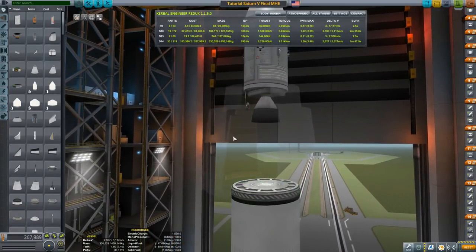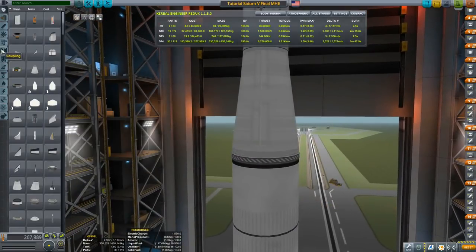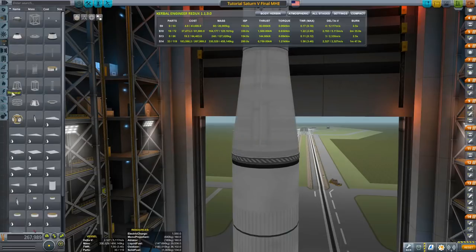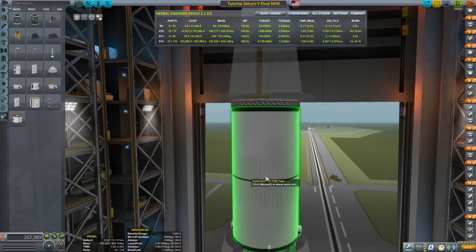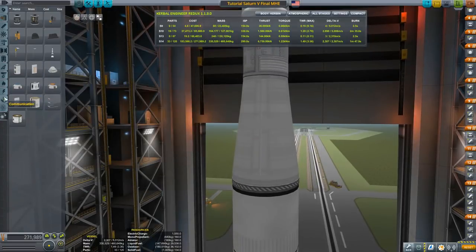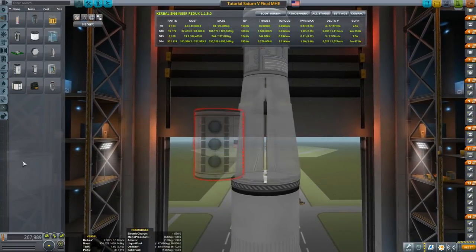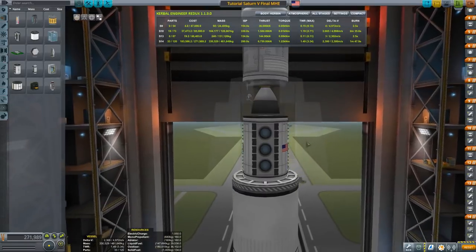Now we know also the space that we have to put the adapter, the MM thing, in here. So let's do that. Let's see, what could we use for that? Maybe I'll rebuild the fairings, although... Let's leave them for now. Now in this case we would like something to be actually usable, since we can't live inside the S4B, unfortunately. So we could have one of the hitchhiker things. Where's the lab? I'm thinking the lab might actually be better in this case. We'll keep the American flag because that would be the appropriate one.